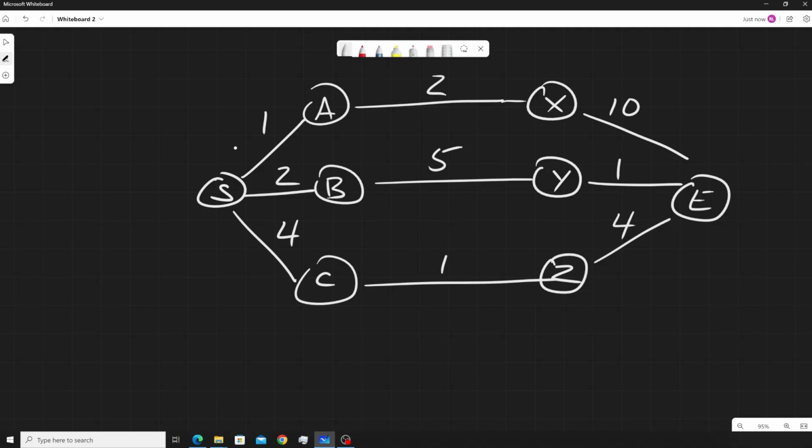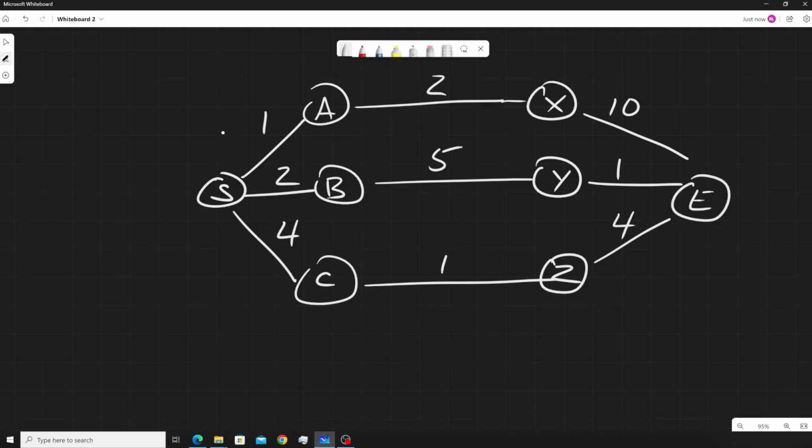So SBYE is the shortest path from S to E, but we're going to run through the actual algorithm so that we do it properly. Of course, we can't eyeball a graph when it's 50 nodes and 1,000 edges or something, but it does help us see if we're going in the right direction. That is, our end result should be SBYE.